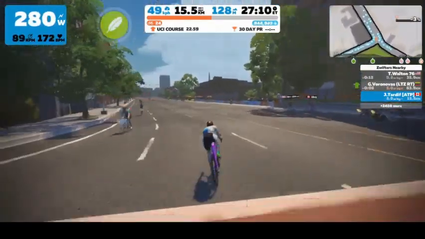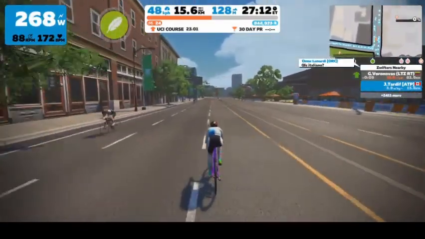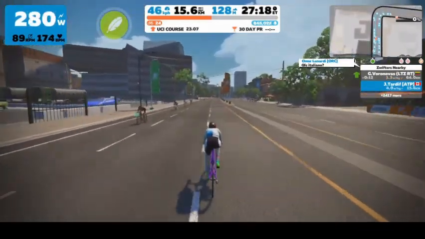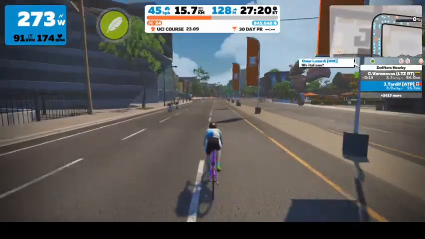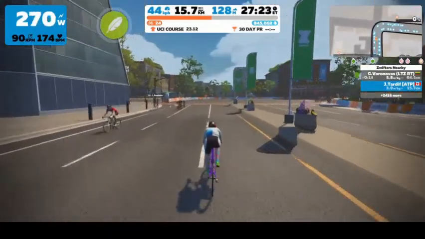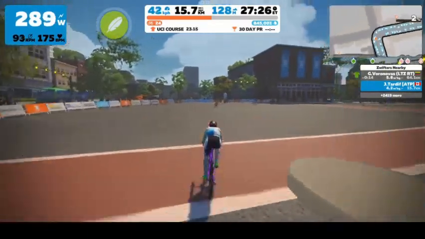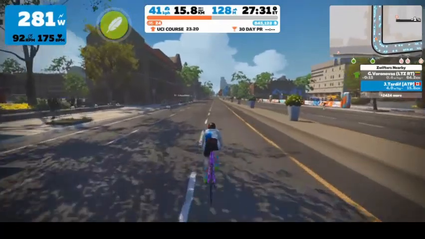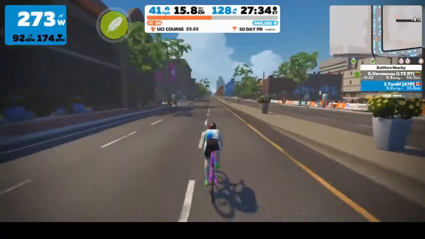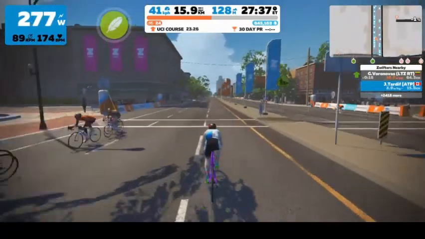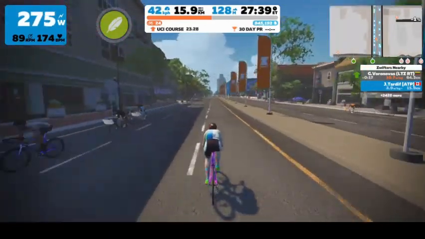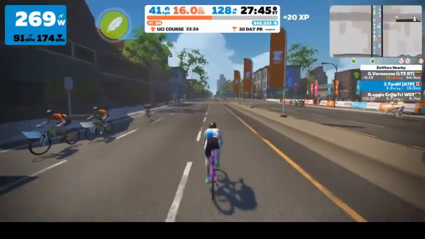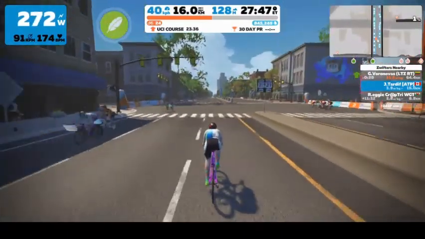So as we come through these turns, that is the first of the 2 turns that we had left until the end. There should be a right-hand turn up here, and that will bring us into the final line to the sprint. Now, for the sprint, I would select a point where you want to start sprinting. Pay attention on this final section. Choose a landmark of some kind based on where your power lies.